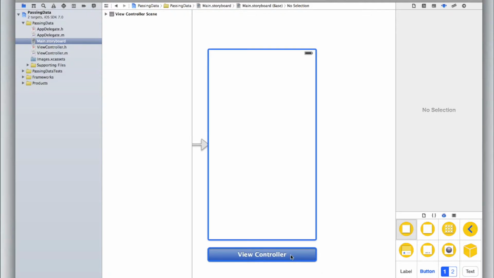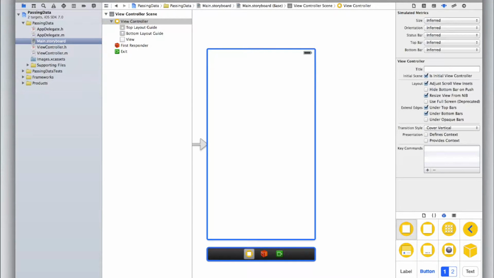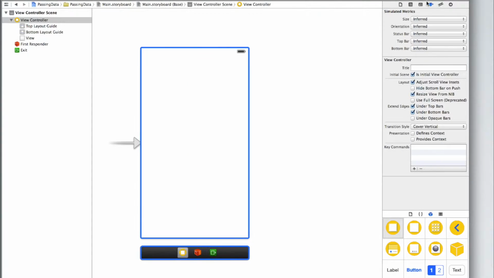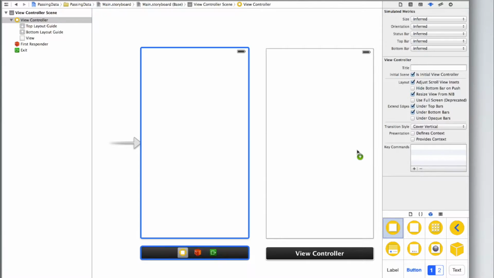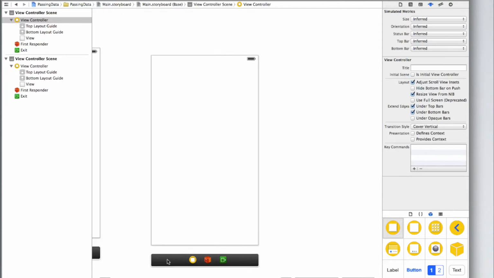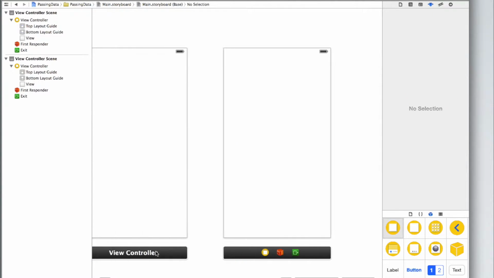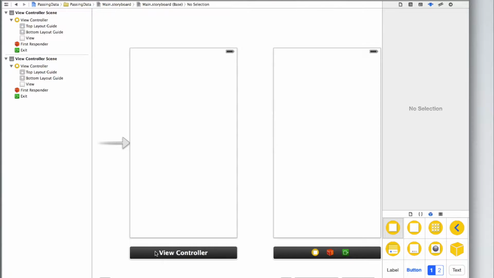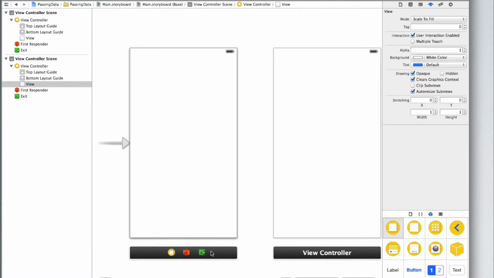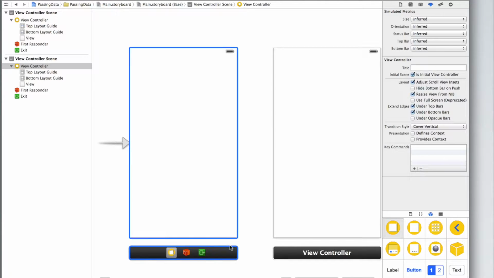So we've got our default first view controller, and in case you haven't been creating more than one view controller for your apps, I suggest you do watch the second iOS programming tutorial or the first, where I show you how to do segues between views, and a segue is essentially changing view. So if I wanted to go from this view to this view, I'd do a segue from the button when it's clicked to this view. Anyway, you don't need to know that because I'll be showing you right now.